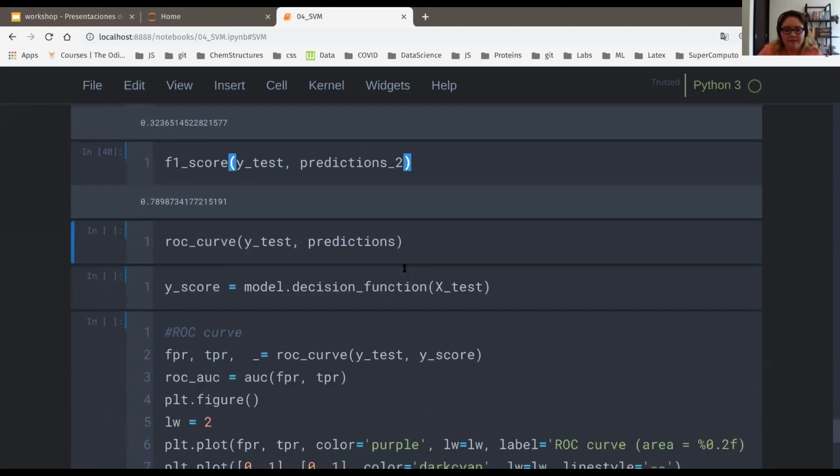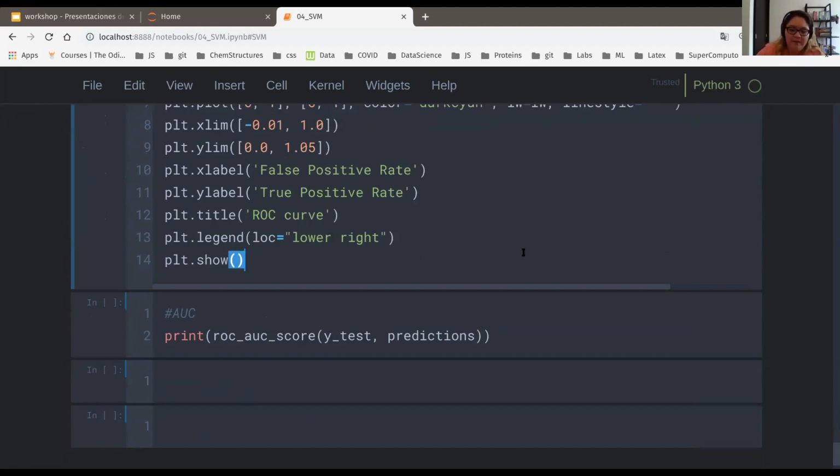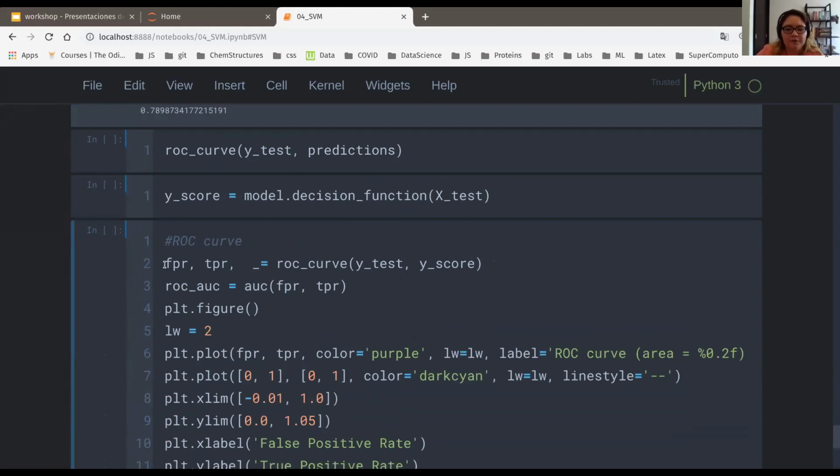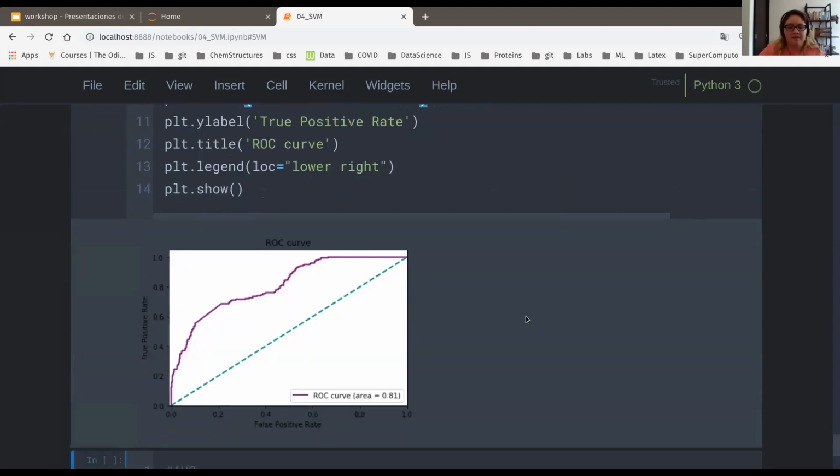Okay, so finally, I want to show you the ROC curve. This is a way... Well, you have to compute the false positive rate and the true positive rate. In this plot, we are plotting the true positive rate. This is the rate at which the model learned to select true positive compounds, and this is the way our model can learn to identify false positives.